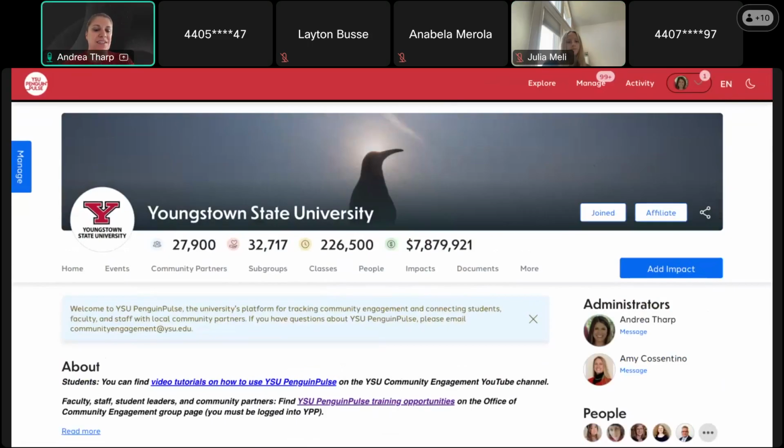And I guess too, while we're talking about outside impacts, I kind of want to go over what counts as volunteerism. Usually it's any service that you do for an organization or YSU, like a YSU office, for instance, helping with an open house for the Honors College, that can count toward your service hours. Or any nonprofit organization, any community partner that you see in Penguin Pulse, or any group in need, as long as you're not getting paid for it, and as long as it's not like a family member type situation.